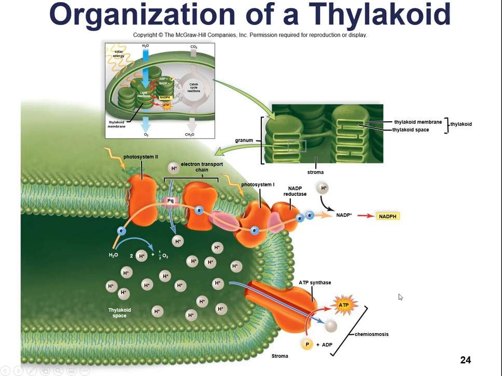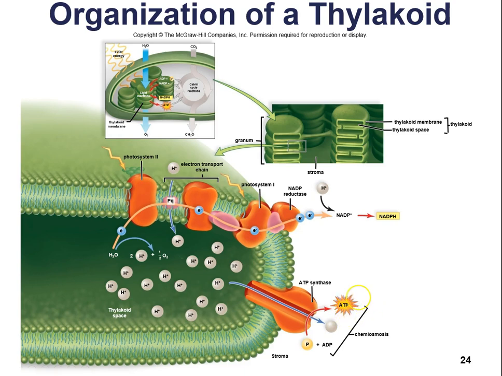Okay, so that's why I said that ATP is sort of produced indirectly from this electron transport chain, because what's actually happening is the hydrogen ions are released, right? They then accumulate. Because they accumulate here, and there's not a lot out here, it sets up a steep concentration gradient. These hydrogen ions have the tendency to move this way, right? The only way they can get through the membrane is through this ATP synthase. When they move through ATP synthase, ATP is then generated. Okay, so that's how the ATP is actually generated.